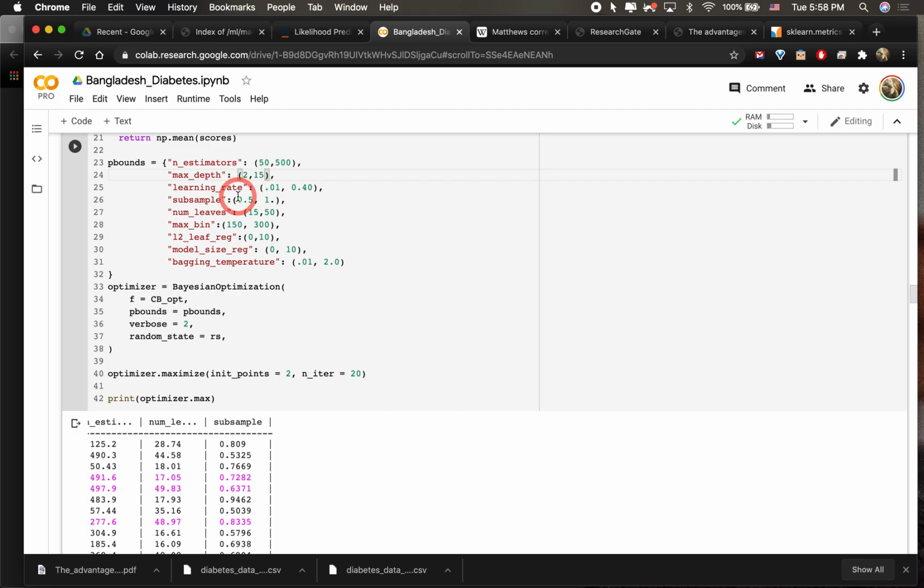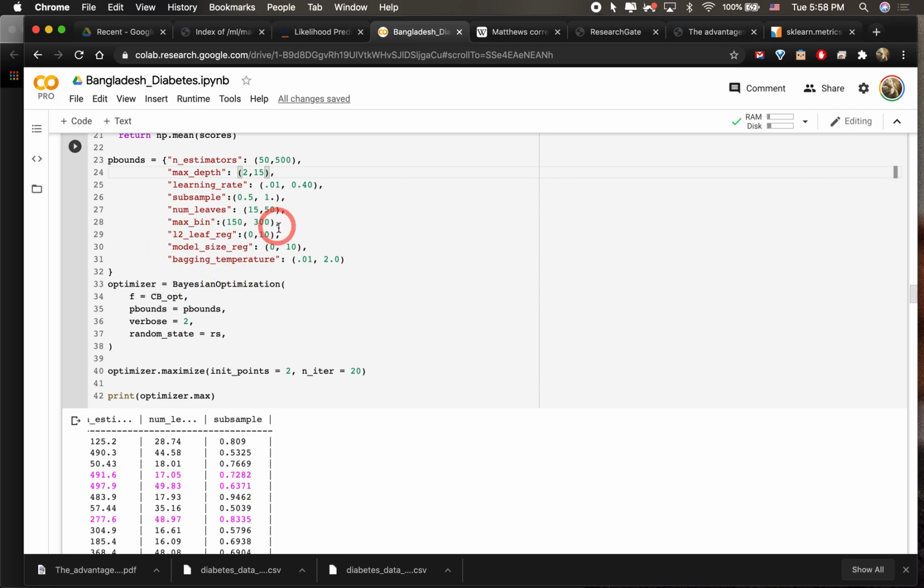Learning rate again between 0.01, usually 0.5. You don't do really low learning rates like you would with deep learning, where it could be like 0.00001. This one is usually in the 0.1 to 0.5 range. And these are also just general rules of thumb types of ranges for these things. And again, if one of these is suboptimal, it can throw off the entire result.